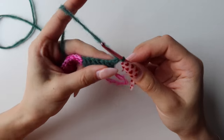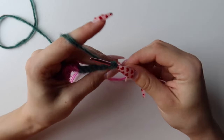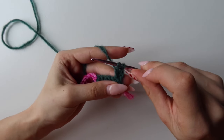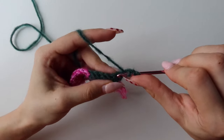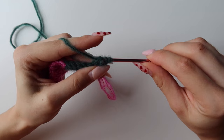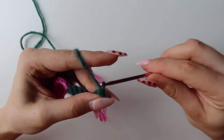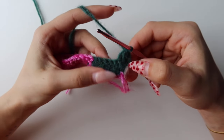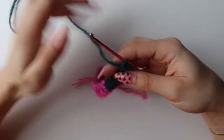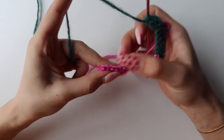And to do a decrease, you want to yarn over, go into the first stitch, pull up a loop, yarn over, pull through 2, and leave those 2 loops on your hook. Then again yarn over, go into the next stitch, pull up a loop, yarn over, pull through 2, and you will have 3 loops on your hook. Then yarn over, pull through all 3. And it might not be very visible with this yarn, but I'll try to show you with another color on this side. Now you want to continue making double crochets until you have 2 stitches left.